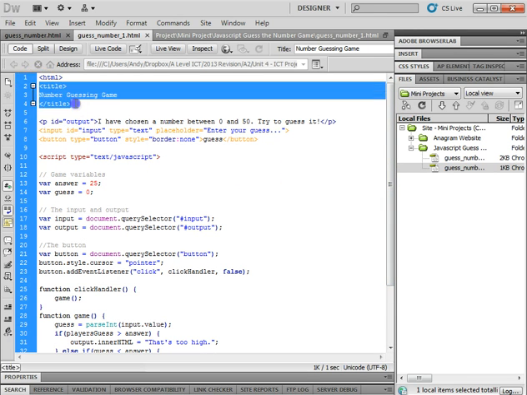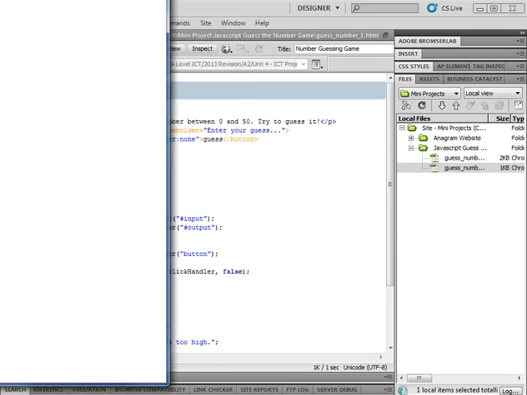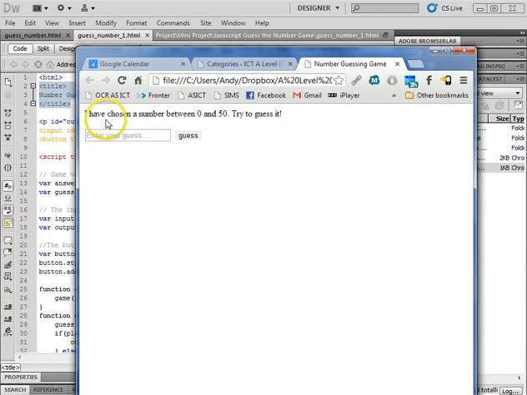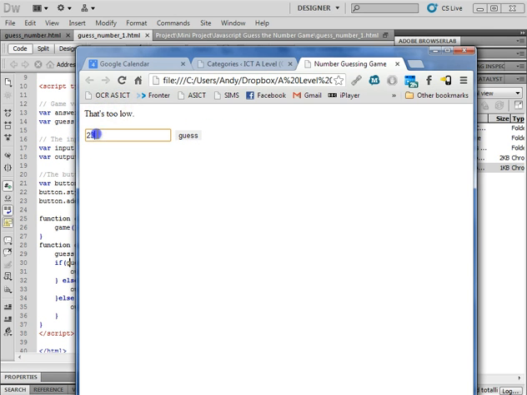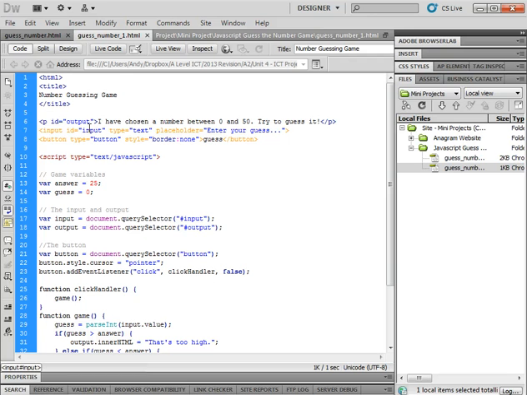I've put a title for the web page so that when the web page actually loads up, if I just hit F12 we can preview it and get it up and running. It's given the title Number Guessing Game up at the top there. And how the game works, we've got a number between 0 and 50. I'm going to put in a guess, and this guess comes up with different responses. So 23 being too low, if I put in 50, it comes up with being too high, or if I guess the actual amount, it comes up with the correct answer.